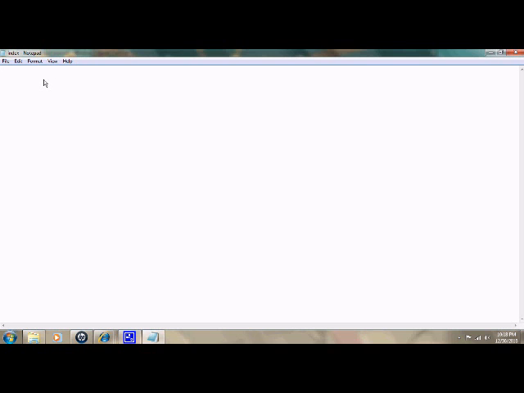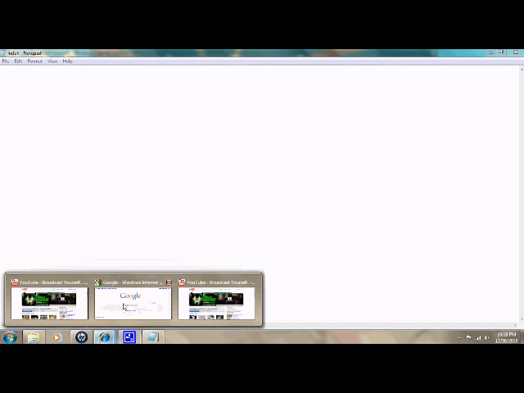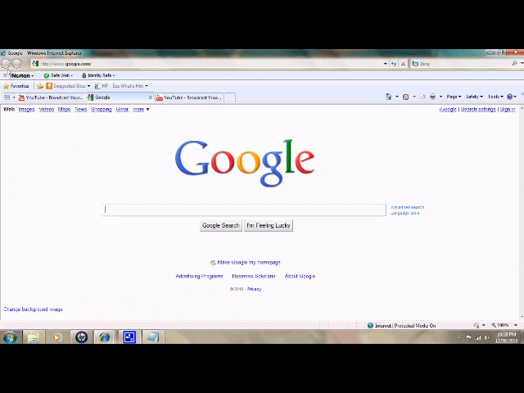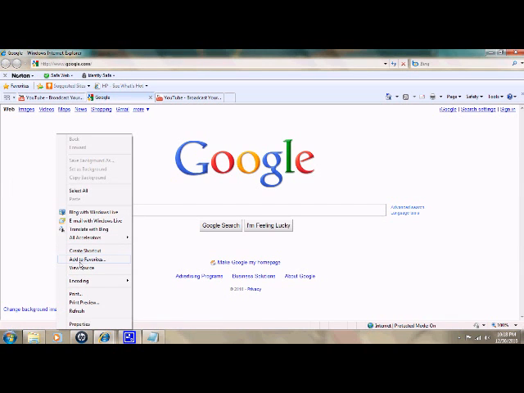So HTML is a series of codes and tags that tell your internet browser what to show, basically. Every single website on the World Wide Web has HTML or CSS code. In fact, you can go to any website, like Google, right-click, and view source.